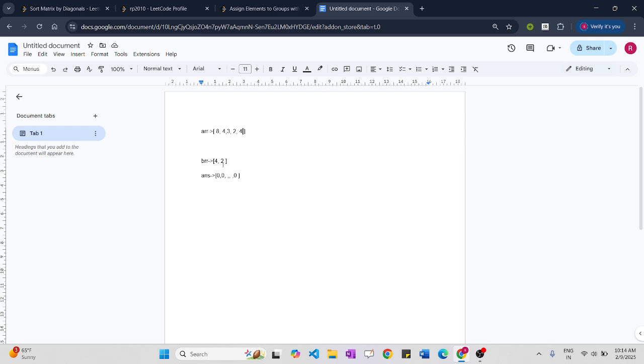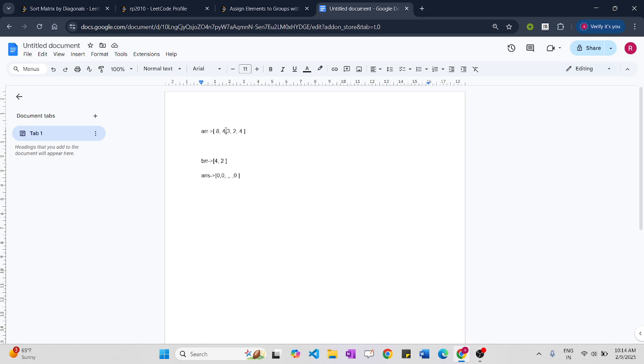In this case, this 2 divides 8, but the 2 has the index 1, and the 4 has the index 0, and 4 also divides it. So the 0th element in ARR will be divisible by the 0th element in BRR, not by the first index in BRR, right?